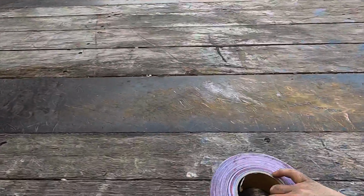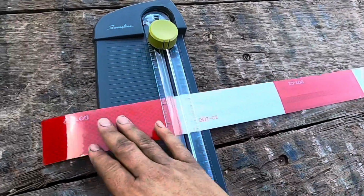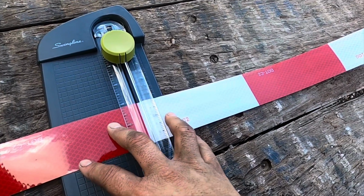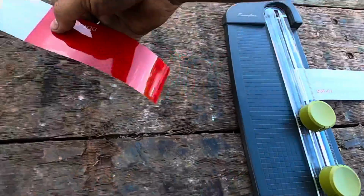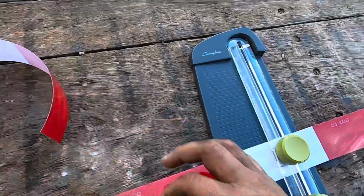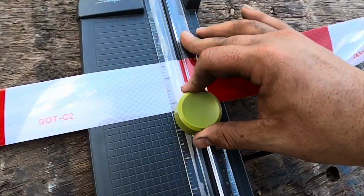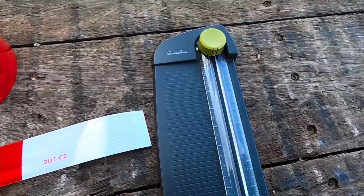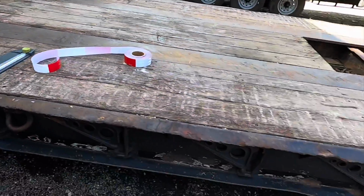And to cut it, it's pretty easy. Let me show y'all the way I'm doing it. Just put it in here. That's it. Do the same thing again. And I just kind of line up right there where that line is with that other line where the cutter goes through, and it cuts it pretty good, except this one because I started moving. But as you can see, it gets it done perfectly. So I'll have to do that right now.